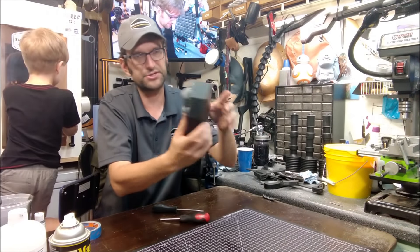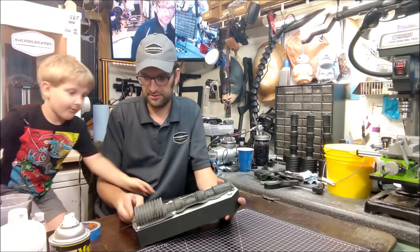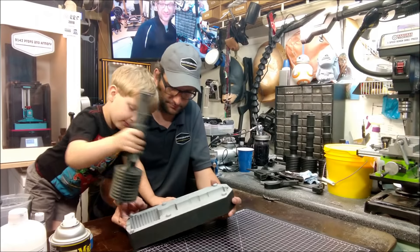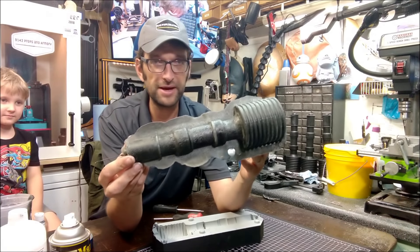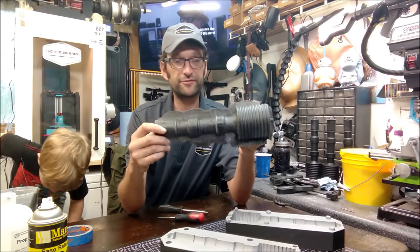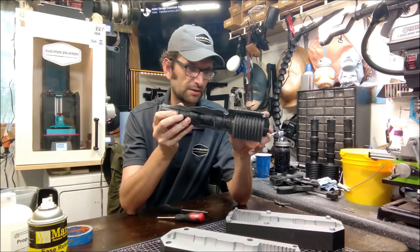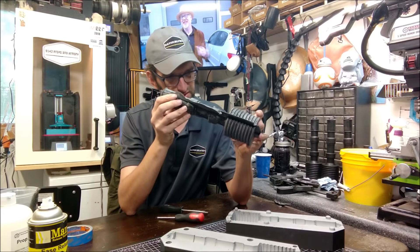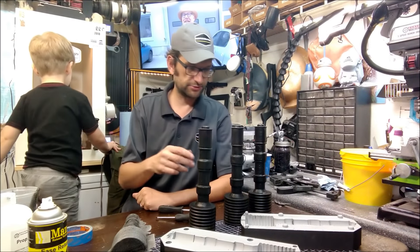We have a mold that's completely rigid and really doesn't want to let go of that part. I'm going to let Hunter do the last little bit — go ahead and pop that guy out of there. Nice. Look at that. Now we've got a good amount of flash on there, but a razor blade will trim that off really easily. Completed cast turned out very, very well. It has the armature inside so it does have some rigidity. We are a little bit thin in one or two spots where the foam is a little bit light, but that does happen. Here are some examples we've already cast, trimmed, and painted.